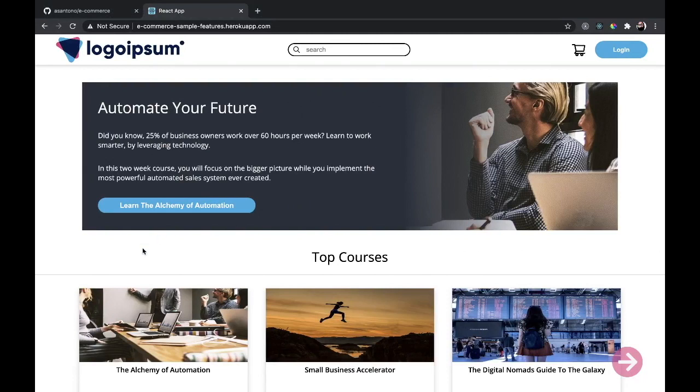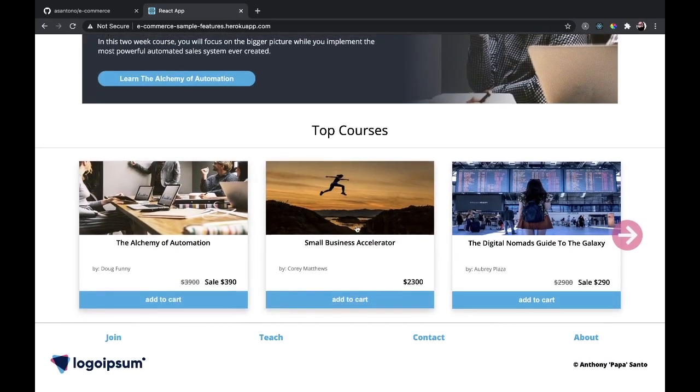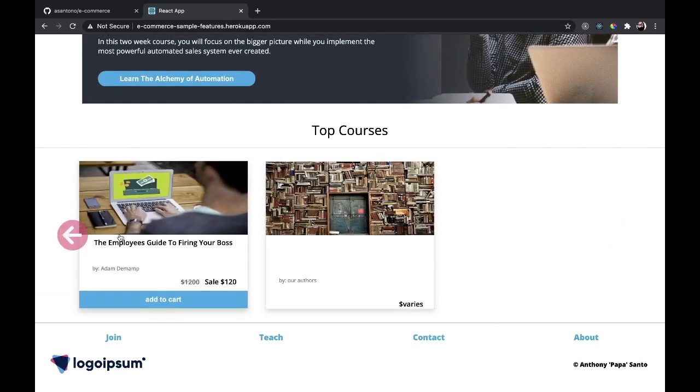Hello and welcome. You are going to be building an e-commerce site to sell educational material. Today we'll focus on this call to action with the photo text and the button right here. And I'll keep showing the front end as I speak a little bit more about the build out.